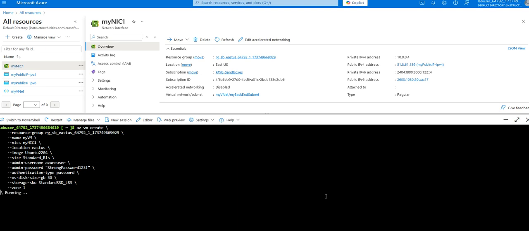Starting, running. The virtual machine should be ready very soon.